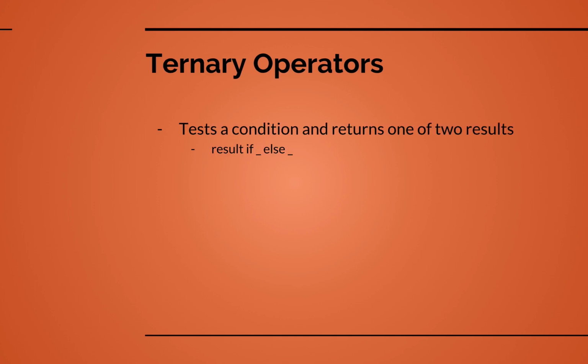Next up is the ternary operators. Now I said operators, that should actually just be operator, there's just the one. This will test a condition and it will return one of two results based on whether that condition is true or false. Basically, if the condition tested, just after the if, returns true, then we store the value of result, else we store the other value, that's that last underscore there. Now that one again is pretty confusing until you actually see it in action, but we're not going to cover that in this section. We're going to be covering that when we talk about control flow, because it really ties in well with that whole theme of if and else statements.